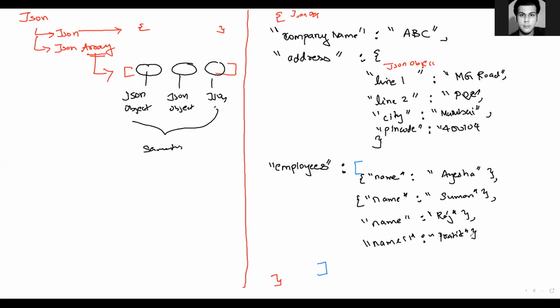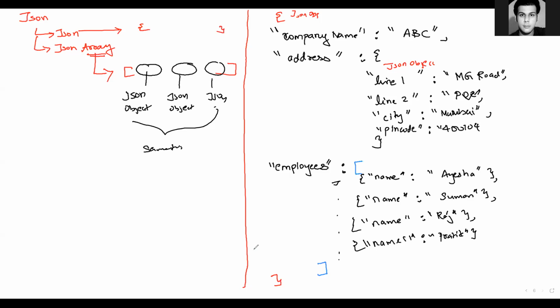So what do you observe? I missed something over here. This was the space. So comma, comma. This is the last one, so no comma will be required over here. So here you have a JSON array. And what does a JSON array have inside it? JSON objects of the same type. If you look carefully, the JSON objects are of the same type. They are all storing name inside it. No other fields are there. Whatever is the key for one JSON object, the same keys are going to get repeated everywhere else. Only then is it going to become a JSON array.